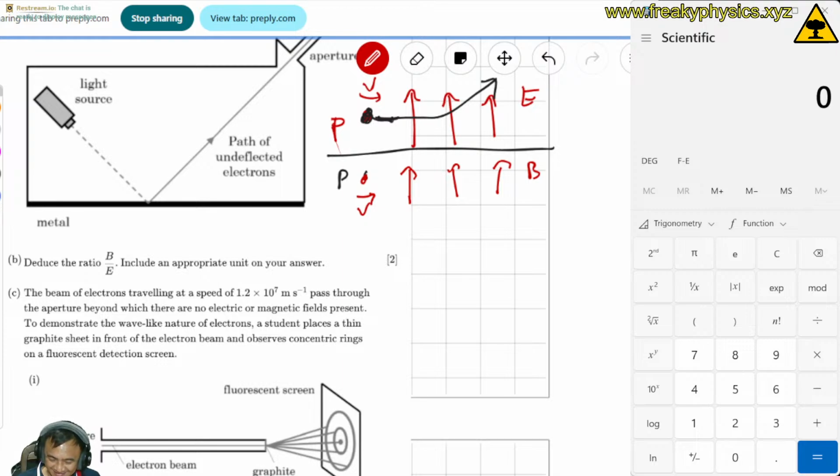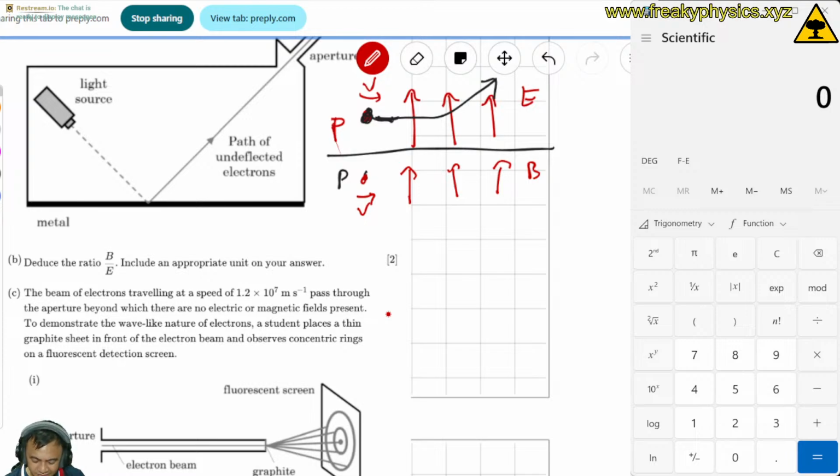Why would it make a difference? Okay, remember for electric field, it's pretty straightforward. Those field lines for the electric field tell you which way the charges move. A positive charge would move, right? But for a magnetic field, the velocity, the magnetic field, and the force are always perpendicular to each other. They are always perpendicular to each other.